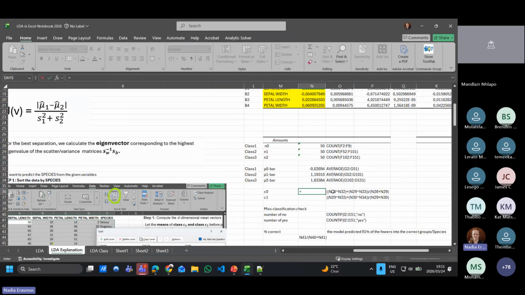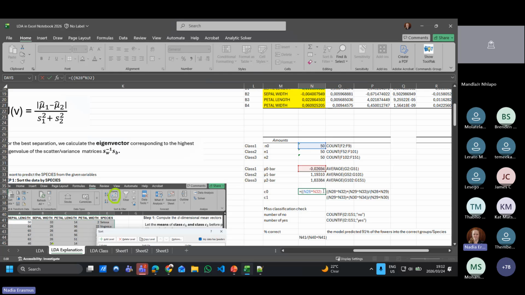So we have that we're going to get in the, it's going to be our class 1, so N0, and it is going to be multiplied by our average. Okay, so this is our cutoff value.